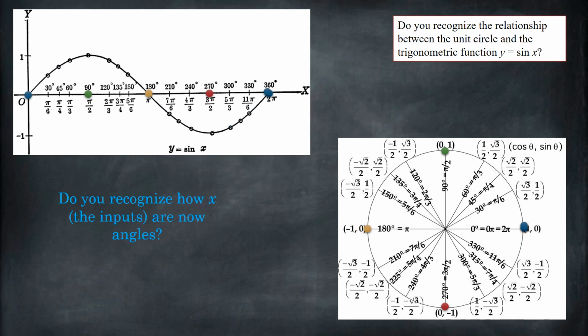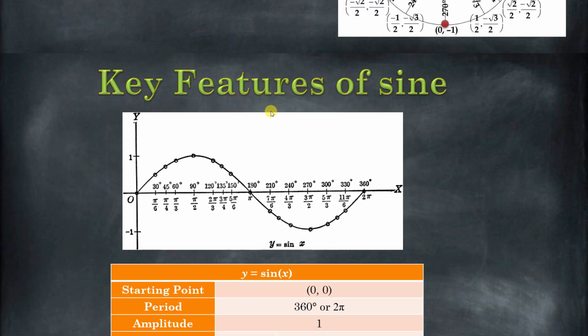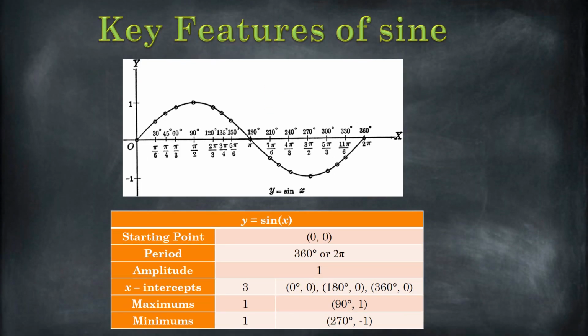As you go around the circle, do you see how this works? This curve would be made, because if you look at the y-coordinates as you go from 0 degrees to 90, they go from 1/2 to 0.707 to 0.866 to 1. They increase, get to the maximum at 90 degrees, and then start to decrease from 1 to 0.866 to 0.707 to 1/2 back to 0. And it continues as you go all the way around until you get to the end of the circle.